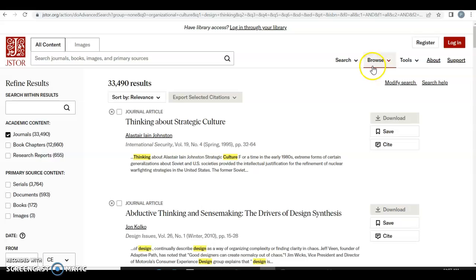On the top right here, we can browse by subject. So not only does it have business, but then it's broken down into other economics and other things. So there is a category on management and organizational behavior or something like that, where if I click on that, it'll give me a list of all the journals that apply to that if I want to search that way. And by title, just lists all of the journals available in alphabetical order, not by subject.